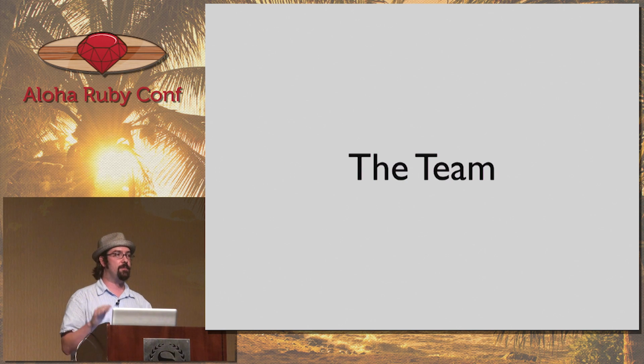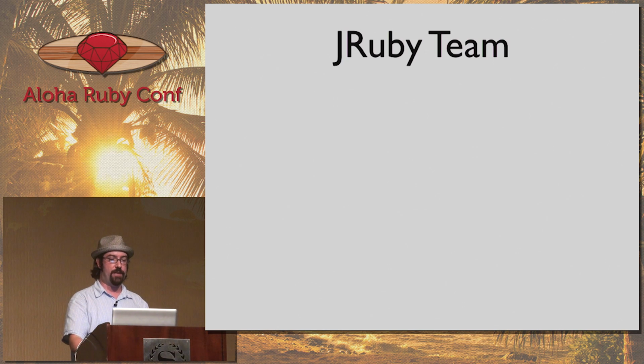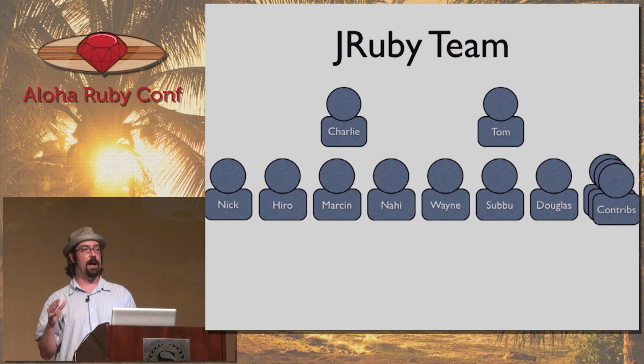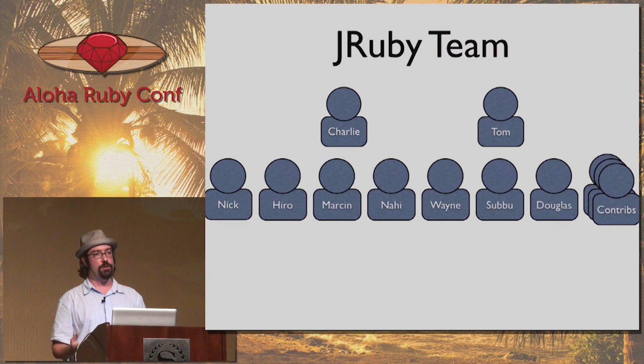So first of all, talking about the JRuby team. This is the baseline of why JRuby really works as a project. Most people think of JRuby and the JRuby team as pretty much me, which I do a lot of work on it and I do a lot of talks, but it's much more complicated than that. The real JRuby team is Tom and I up at the top of the team here, orchestrating things, herding cats, and then a whole bunch of other contributors that come and go over time that we manage on the project. This is basically just working on core JRuby and libraries that we've spun off to help make JRuby work.